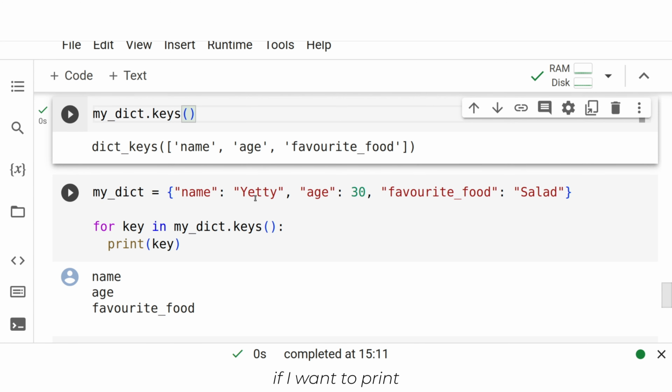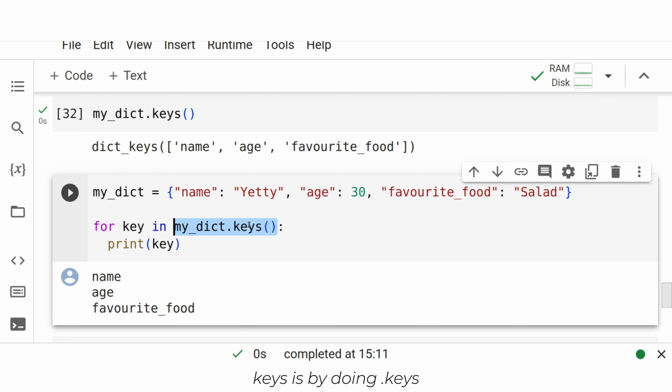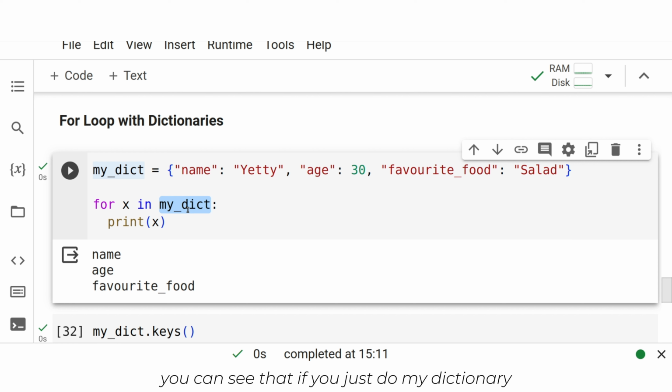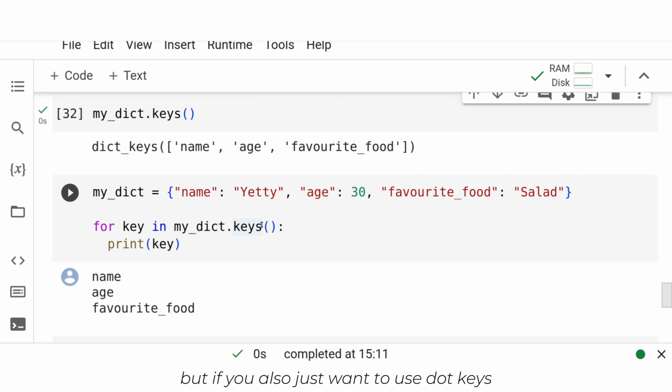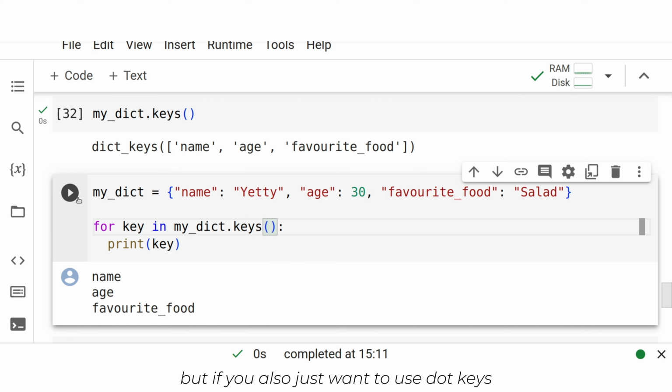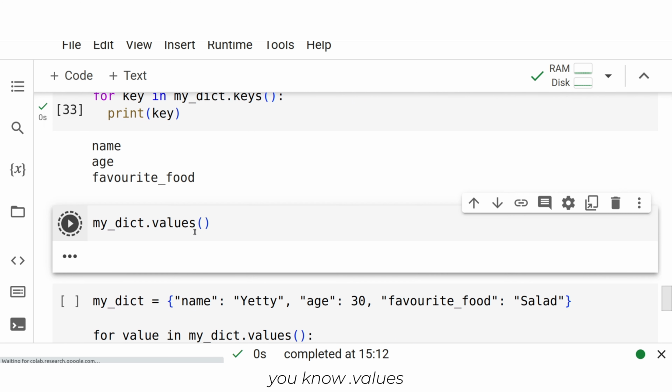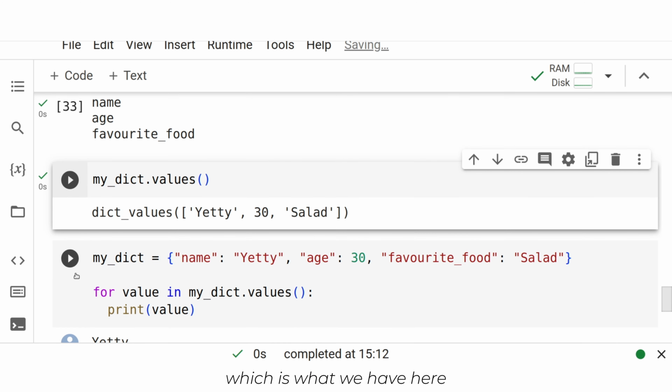If I want to print, another way to print just the keys is by doing dot keys. So even if you don't do dot keys here, you can see that if you just do my dictionary, it just prints the key values. But if you also just want to use dot keys, you can also print that way. If you want to print the value, you use dot values, which is what we have here.